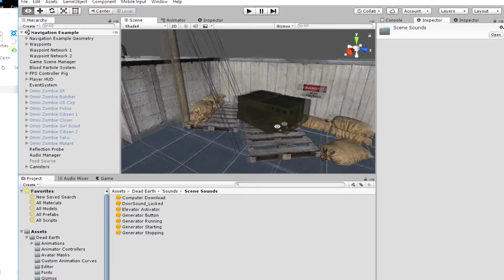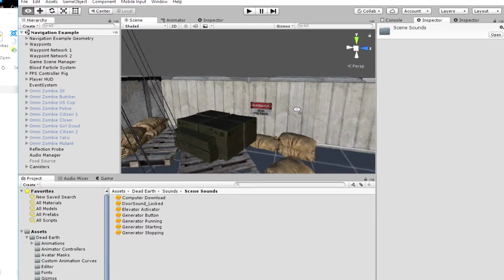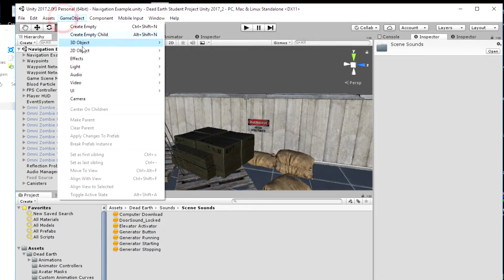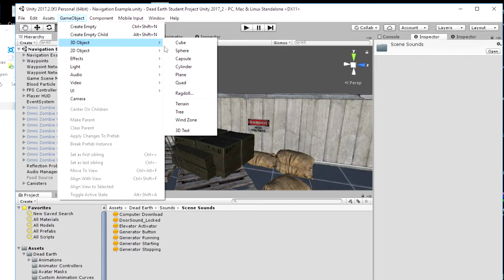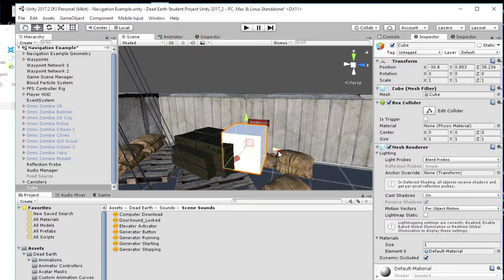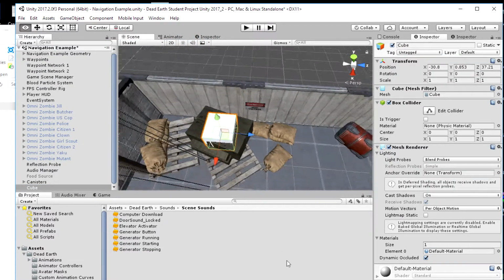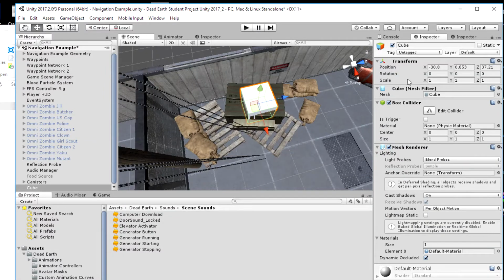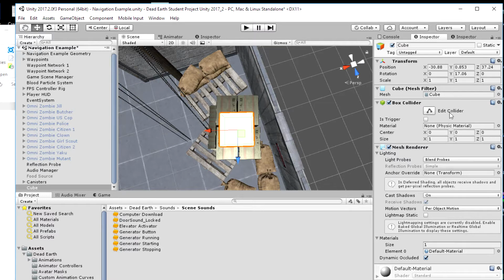Okay, so what I need to do now is create an empty game object that I can use to encompass these ammo boxes. And rather than create a separate interactive sound object for each of the boxes, I'm just going to encompass the whole ammunition pile in one collider. So I'm going to go to my game object menu and I'm going to choose to create a new 3D object of type cube. And I'm going to line it up so it's roughly bounding the ammunition box. So let's rotate it around its y-axis a little bit like so, to about there.